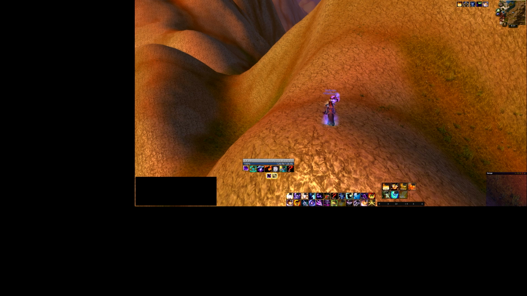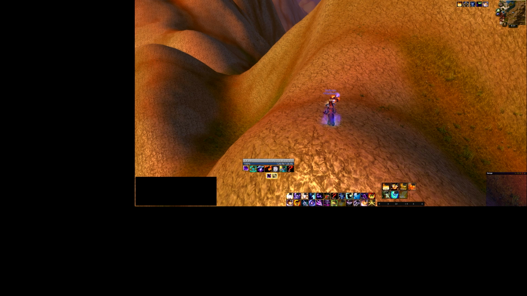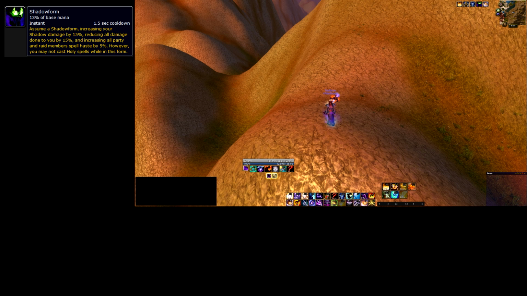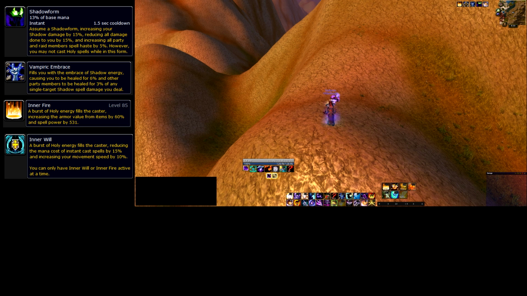As for DPS cooldowns, we have our Shadowfiend and Archangel. Buff wise for ourselves, we of course have Shadowform, Vampiric Embrace, Inner Fire, Inner Will, Empowered Shadow, and Shadow Orbs.